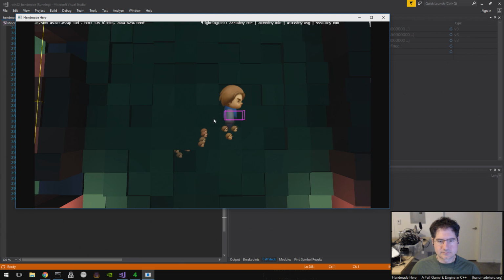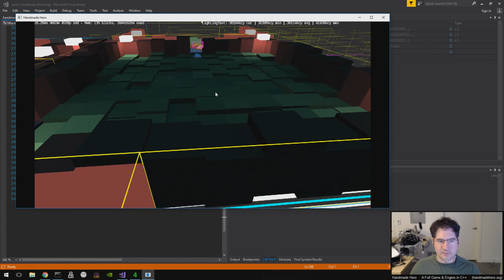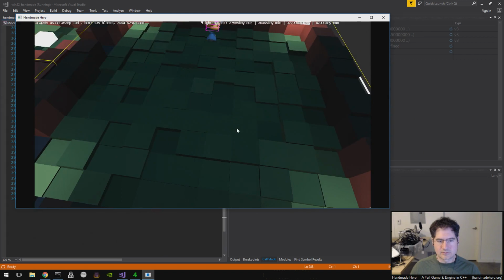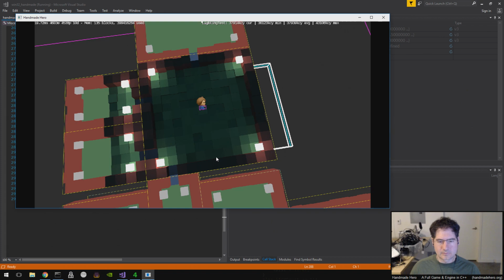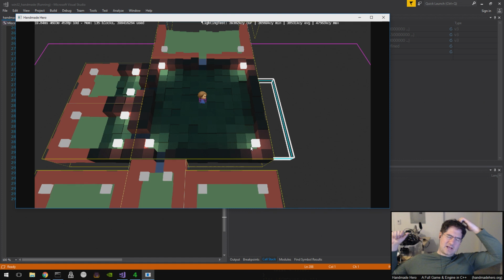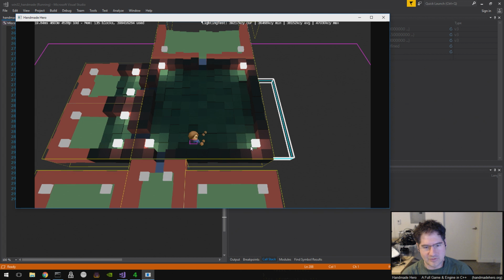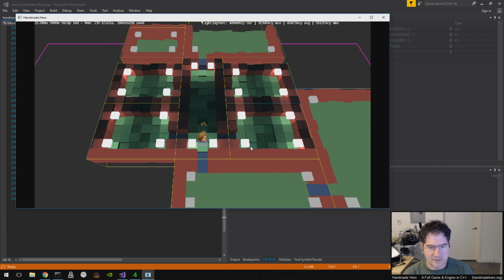Ideally there'd be some lamps around the room as well. Maybe some lamps in the center. All right, so now let's figure out what's going on with our Z. We have a lot of annoying Z stuff in here that we really should take the time to clean up. Once you know how things work, it's important to go in and make them more systemic, and have everything working properly.